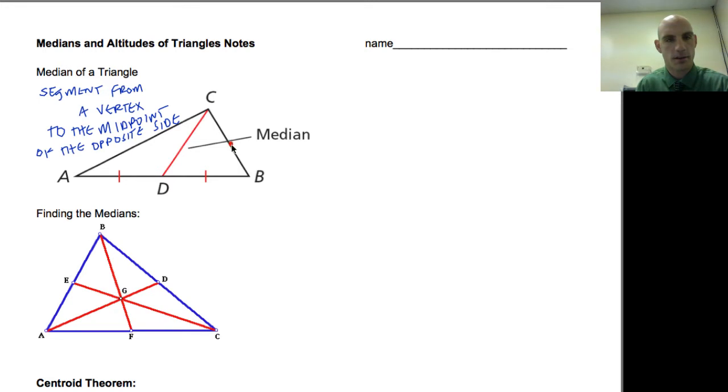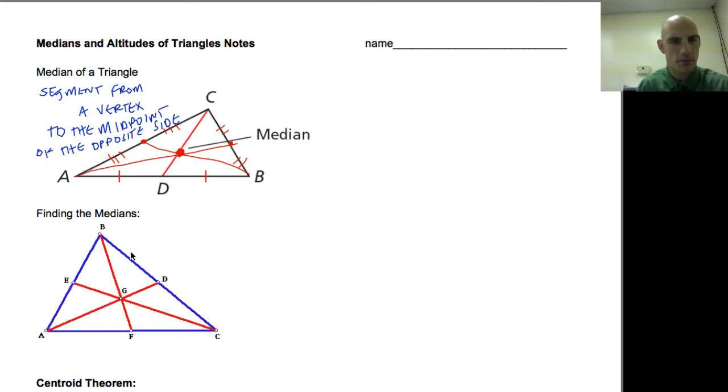So what I'm going to do is label the midpoint over here, and label a midpoint over here. And I know, of course, they're not necessarily the same size, and I'm going to draw these in. I'm going to try to draw them as straight as possible. No guarantees, though. Okay, so you're going to notice they all intersect at a certain point here. Dropping down below here, finding the medians. I've labeled them up a little bit to try to help us, okay?